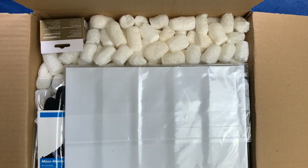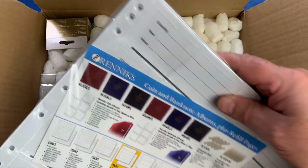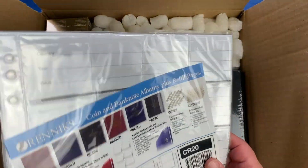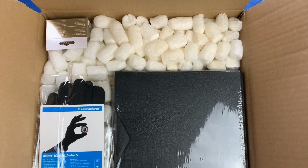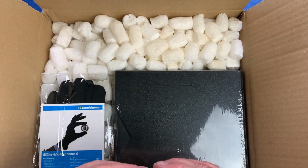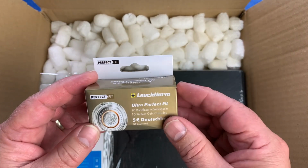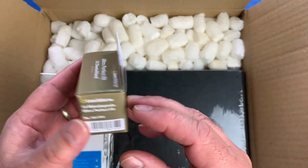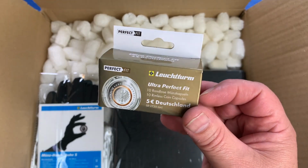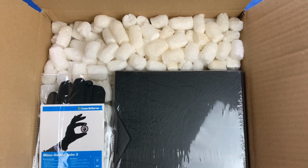Okay, box is huge and my desk is not that big. So we'll start here from the bottom, and I've got some album refill pages. So we have the 2x2 holders. Obviously I've got some 4-ring binders that will hold those, and that holds my flips, my 2x2 flips. I've got some perfect fit Electrum or Lighthouse coin capsules. Got a few $5 coloured Euro coins from Germany, so I'm going to put them in there. I don't want to have them out loose.